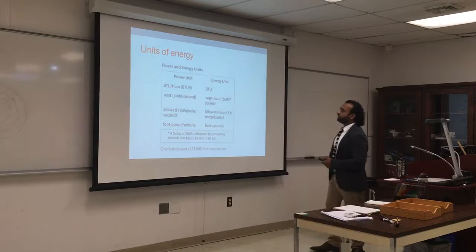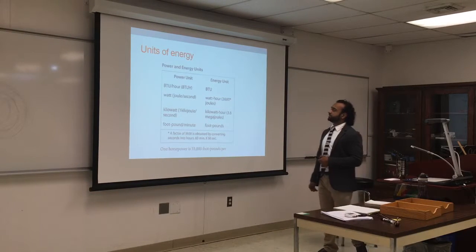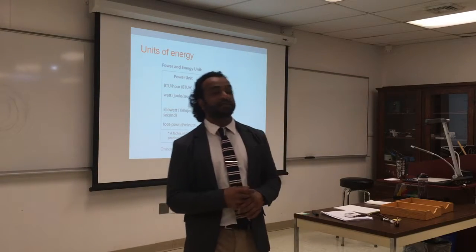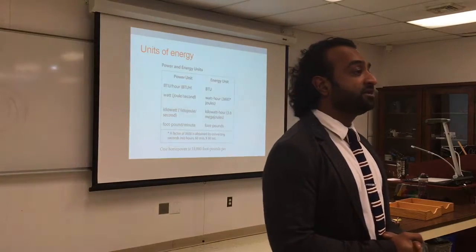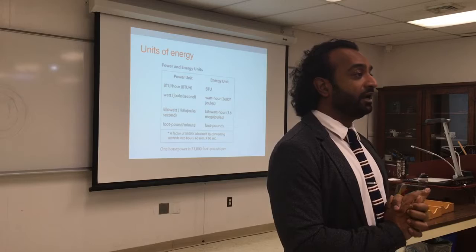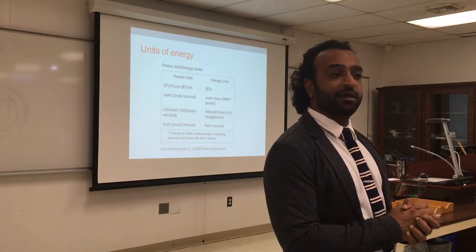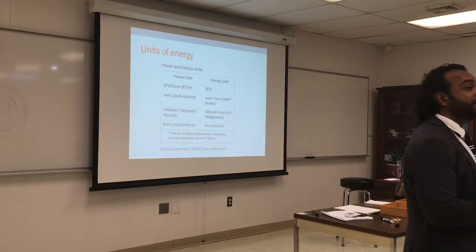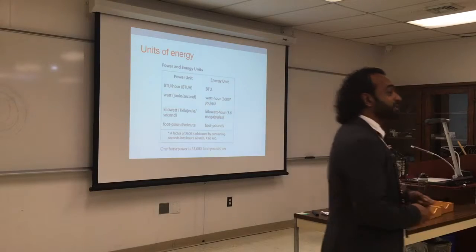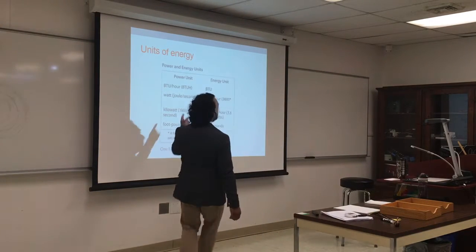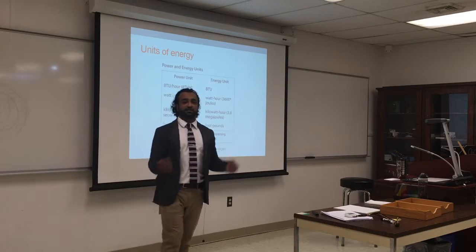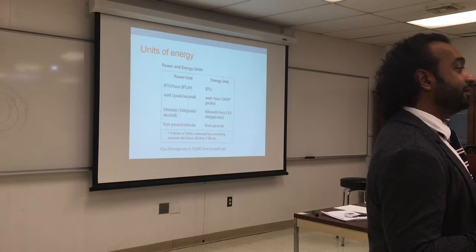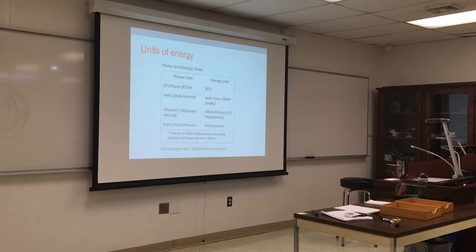This is the most common one, BTU, British thermal unit. Somehow in HVAC, BTU is stuck, even though the entire world is trying to go to kilowatts. BTUs became very, very common. I don't think it will ever change. It's always going to be 1,000 BTU, 5,000 BTU. What is a BTU? It's the energy in one matchstick. It's the energy required to heat 1 pound of water 1 degree Fahrenheit.